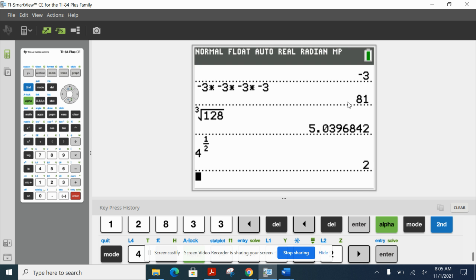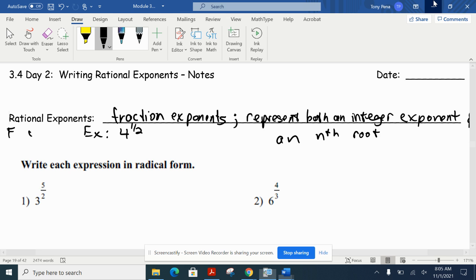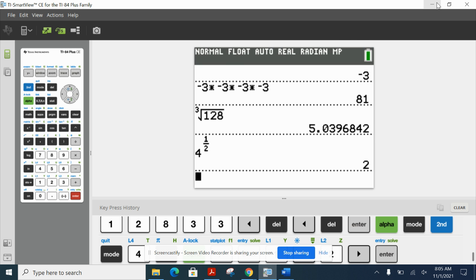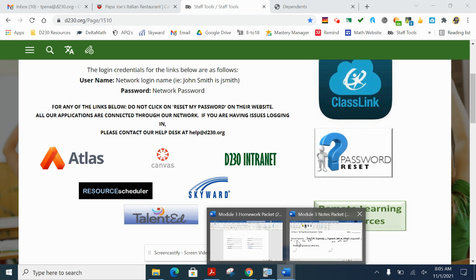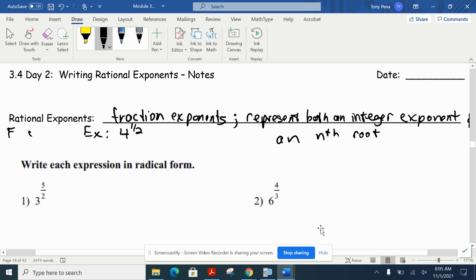The reason that gives us a 2, 4 to the 1/2 is a 2, is when you are given that fraction exponent, like I said, it gives you an nth root and a power. So the way we can rewrite this, go ahead and draw your radical in, because it's a different way of expressing a radical. Whatever number is in your denominator, notice the denominator is a 2. That means that's your little index number here. So it's a square root. And then whatever number is in the numerator of this fraction.